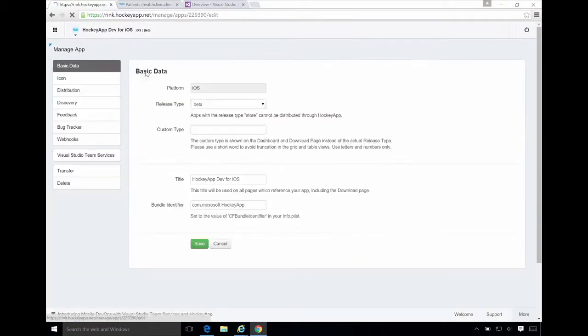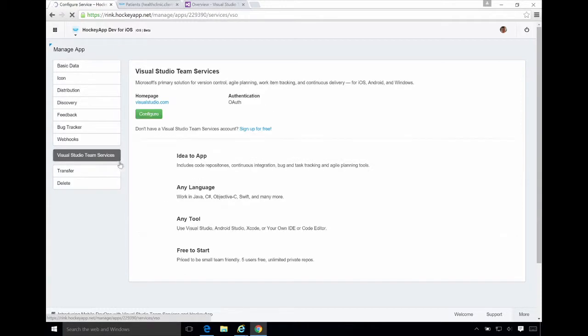And so in order to accomplish that, we've done a lot of integration with Visual Studio Team Services. If you take a look at your application in HockeyApp and you go to manage your application, you'll see that you can come down here and there's a dedicated tab for Visual Studio Team Services. If you go to Visual Studio Team Services, you can click Configure. It'll configure your app. You type in the same credentials that you use for Team Services. It'll pull all of your projects, and it'll set up everything automatically for you. It'll link in the project that you want. It'll set up the webhooks both directions so that updates to Visual Studio Team Services flow back into the system, and basically closes that cycle. So it turns out to be really just a two-click process to get configured.